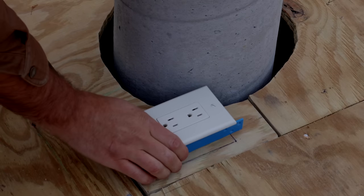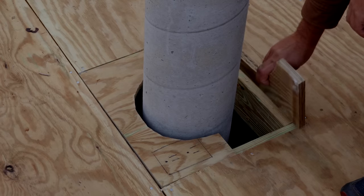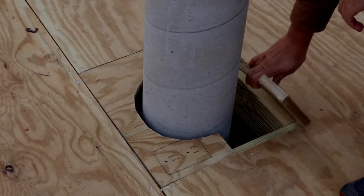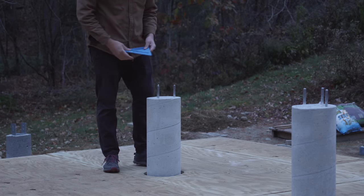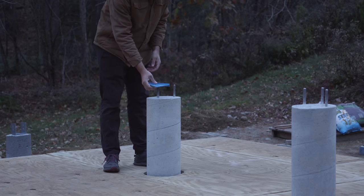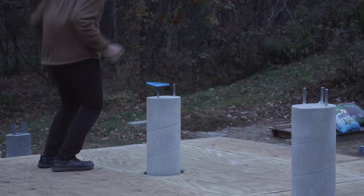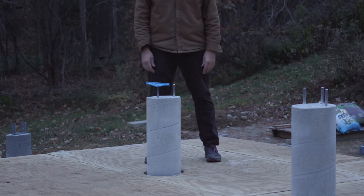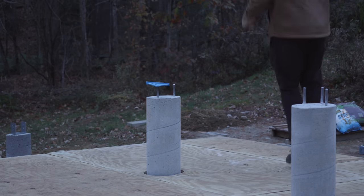Eventually I want to have outlets wired into the floor at each pier, so I marked where those would go when I get to the electrical work. Right now these pieces are just sitting on the framing around the piers — I might not nail them in since I don't think it's strictly necessary. I do want to find some weather stripping to fill the gap to prevent bugs from getting into the observatory, but I don't want to transmit any vibrations to the pier with whatever I fill in there. Speaking of vibrations, I did a little isolation test: I balanced a speed square on one of the bolts very precariously, then jumped up and down all around to see if it would fall off — and it didn't move at all. So I don't think there's any vibration from the floor being transmitted to the isolated telescope piers.